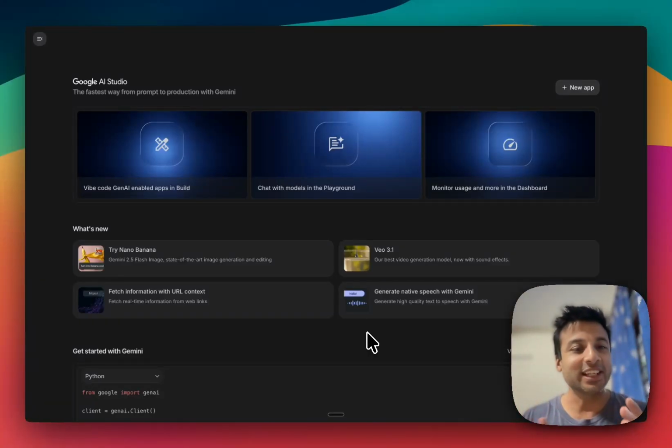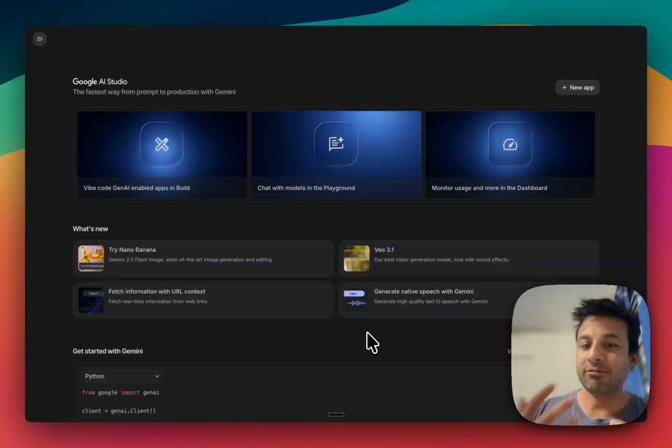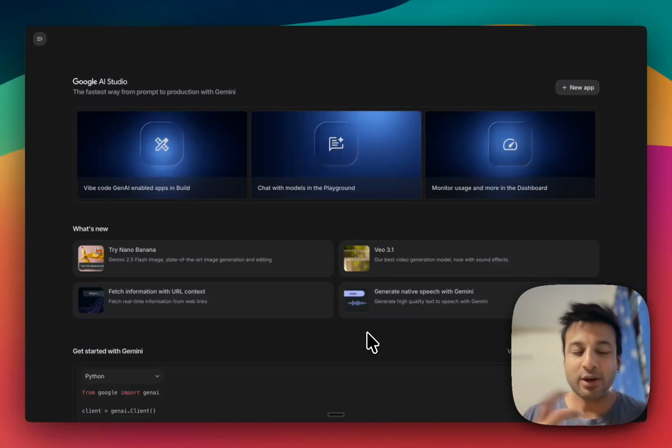So Google recently launched a brand new vibe coding product, and it sounds like they're trying to catch on to this whole vibe coding trend. I'm not really a big fan of the term vibe coding, though I do use it every now and then in my content just because that's what people are using. But I like the term AI coding, and that's basically what Google's new tool does.